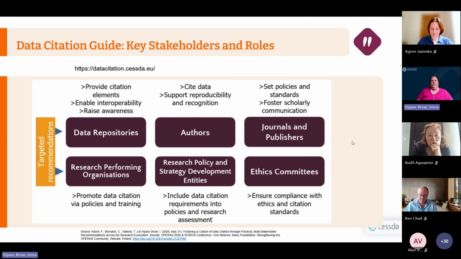Data can be found, but data can be added to catalogs wherever. But if data are not properly cited, we have a problem here because then you cannot really see whether data was used, whether it was properly used. So we did create a data citation guide because of that. We are targeting six stakeholders in the citation guide. For each of them, we created some recommendations on what needs to be done, because it's not everything that is only on the author. There are also recommendations for journals and publishers, but also other communities.